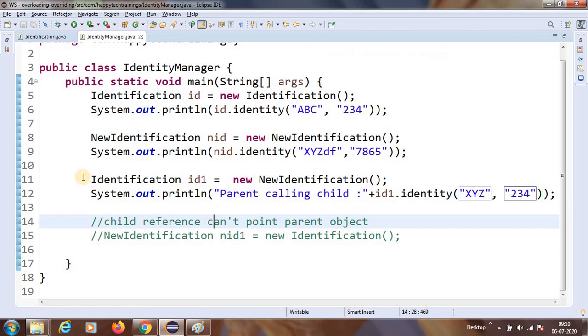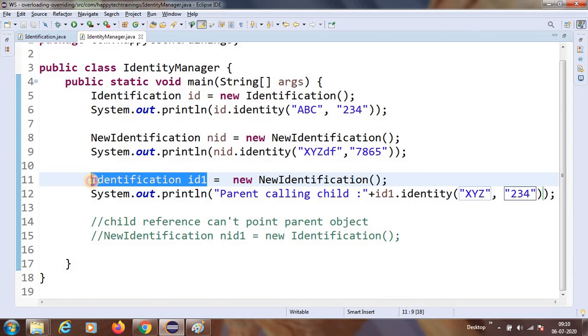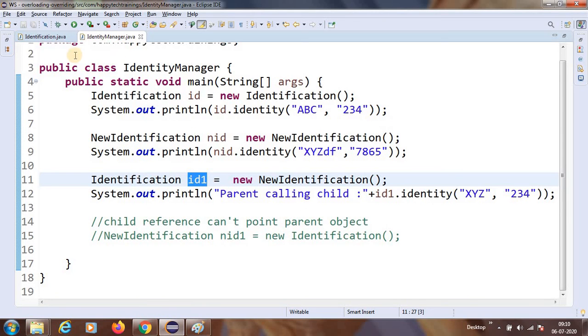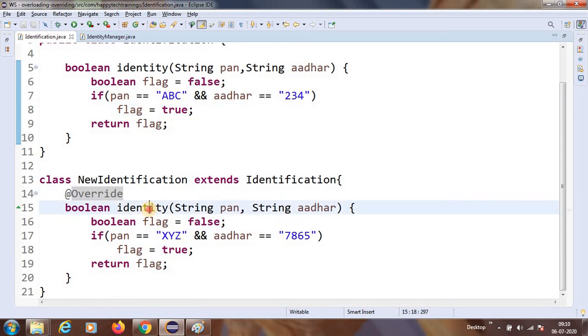So if you remember, at the time of compilation only, it will take the superclass reference. At the time of running, where is this reference pointing? It is pointing to the new identification object. It will go to the new identification object and try to execute the identify method, right?